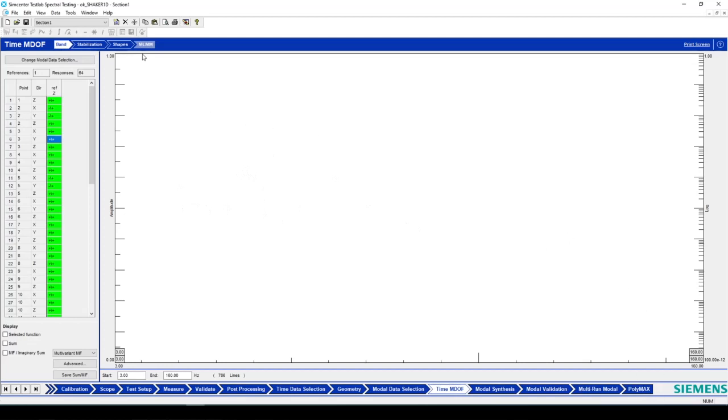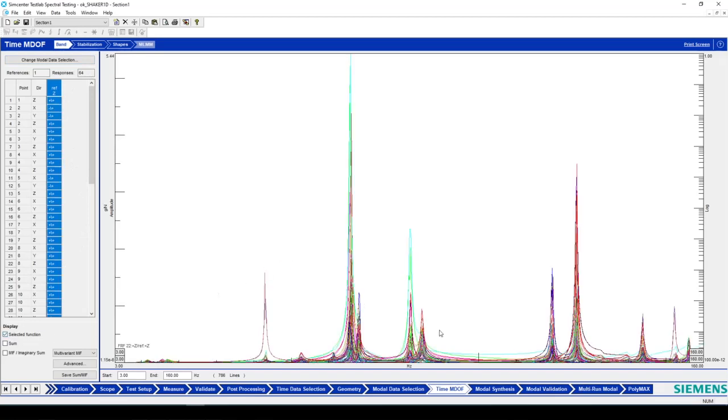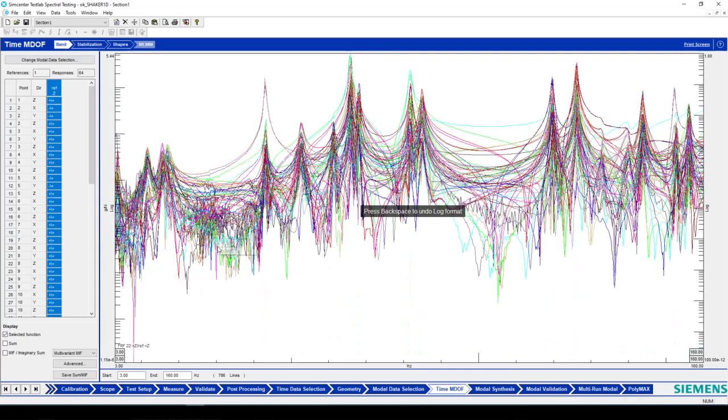So we have our three subsections, the three steps that we have to do: the band, the stabilization, and the shapes. Now we are in the first step, the band. As you can see here, we get our FRF set with our 64 responses.